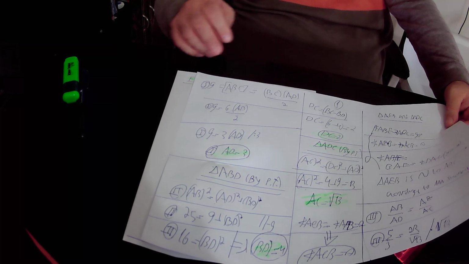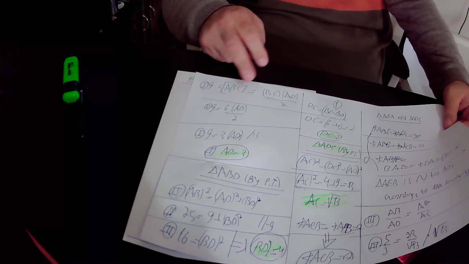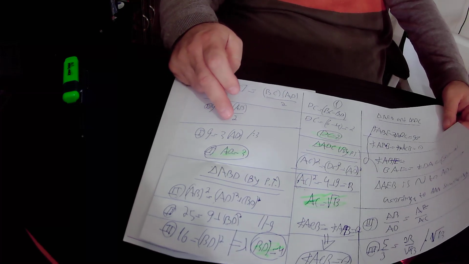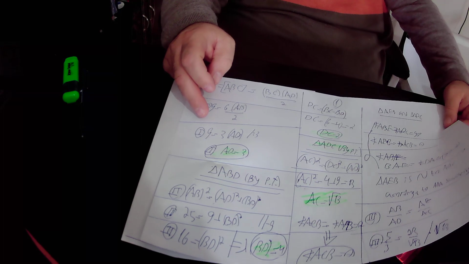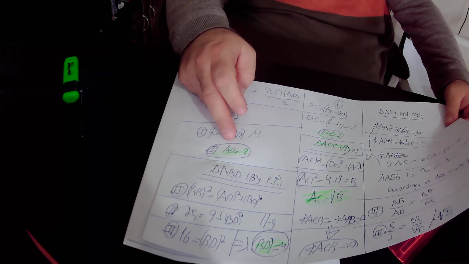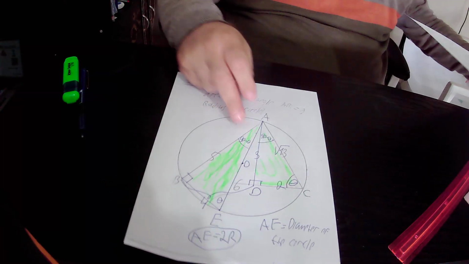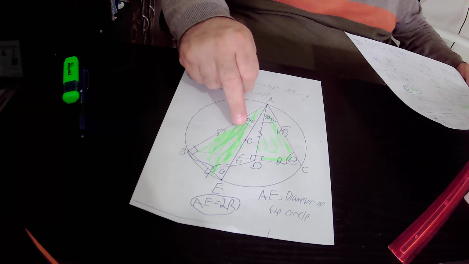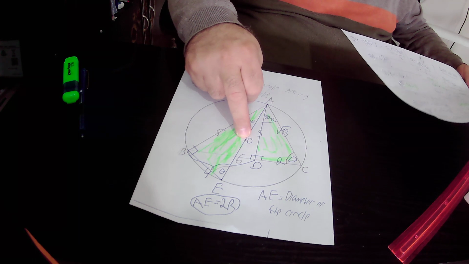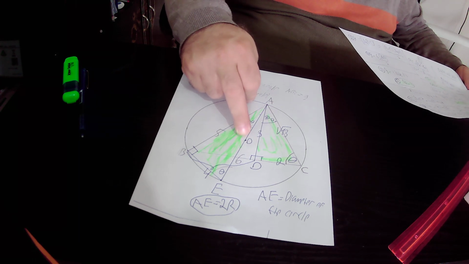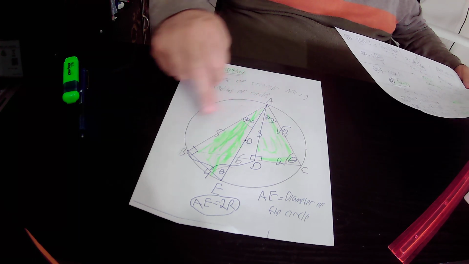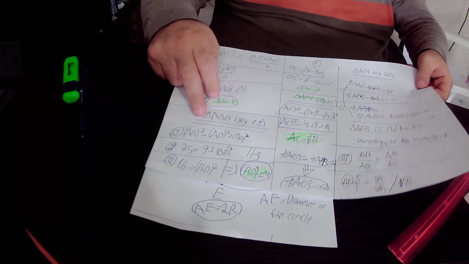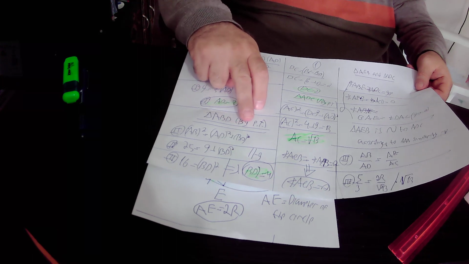So here 9 equals BC, which is 6, times AD over 2. 6 over 2 is 3, so 9 equals 3 times AD. We divided this equation number 1 by 3, and we found out that AD equals 3 units. Then we focused on the right triangle ABD. We implemented the Pythagoras theorem on the right triangle ABD. According to the Pythagoras theorem, AB squared equals BD squared plus AD squared.